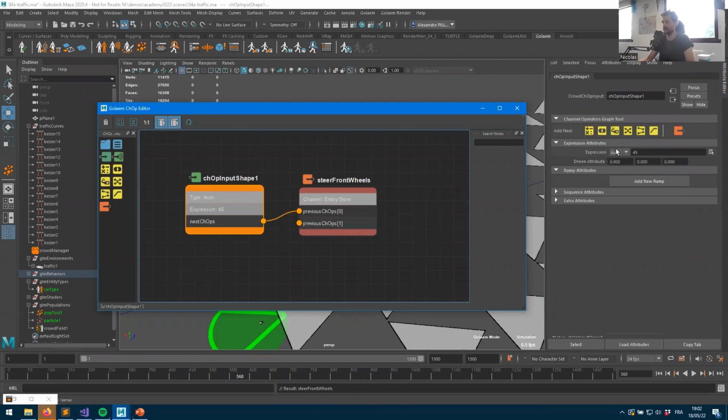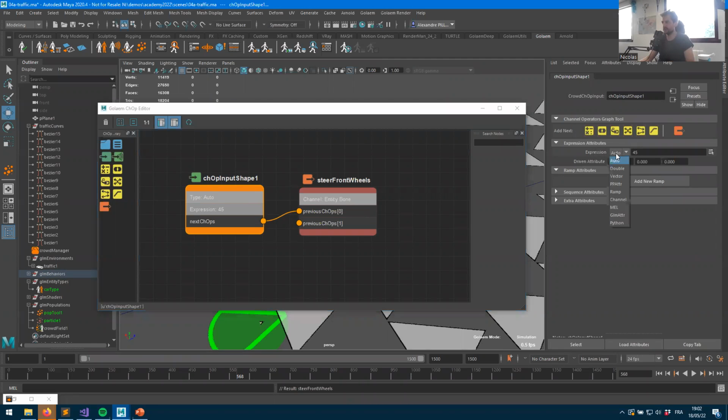So here it's an expression with an auto drop down, and we can see we can set up a double value, which we've been doing. 45 is just a static double value here, or a vector, which means 3 different values there. You can also take a ramp per particle attributes. You can write some Python or Mel. You can use a Golaem attribute, which is what I was referring to earlier. So you can read a variable from a character if you want.